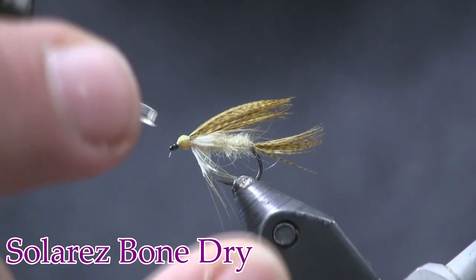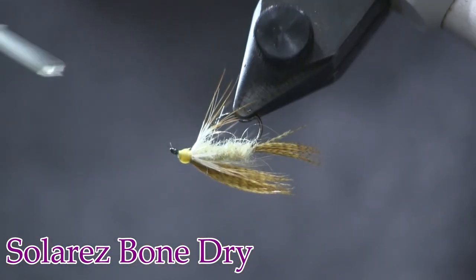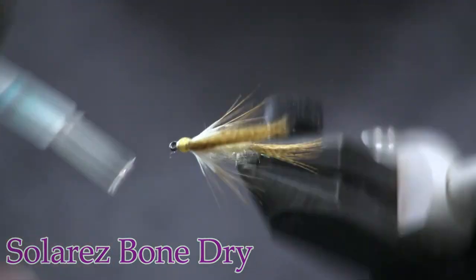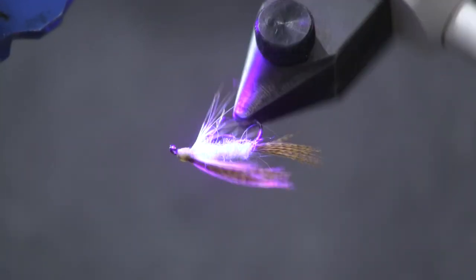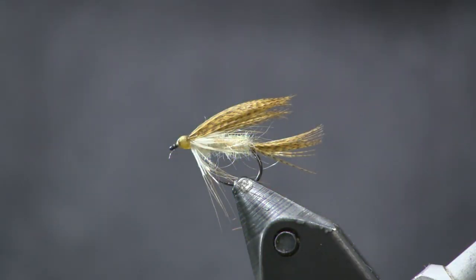So, a very cool looking fly that with a little bit of practice doesn't take you much time to tie, and it's a good one. So give this fly a try.